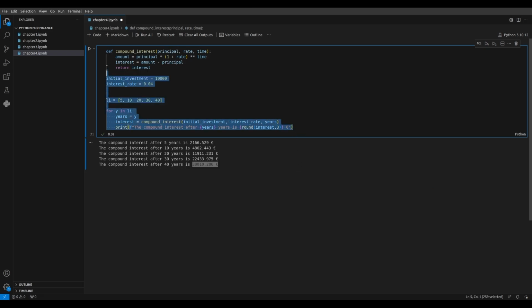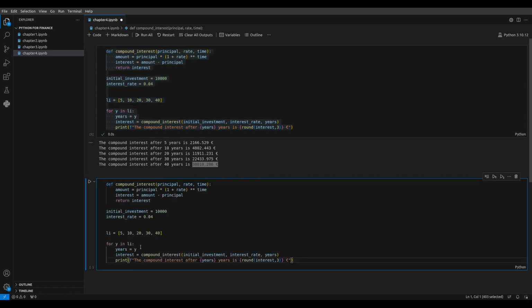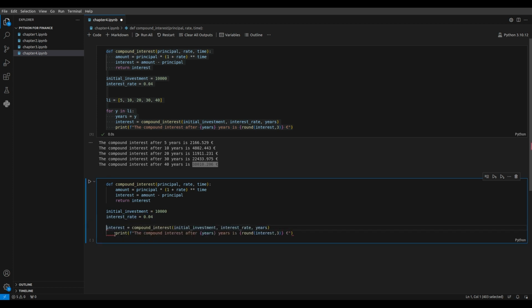Now, what I would like to show you is that you can give some default values to the parameters of your function. So let me put back this example the way we had done it first. So like this, and like this. Okay. And so to do this, what we're going to do is simply to put time equal to 5. So this means if you don't give time when you call the function, and actually we're going to simply remove the years here, well, the time used in the function is going to be the default value, which you have made equal to 5.